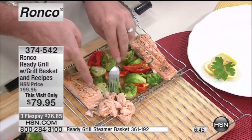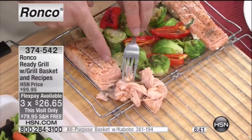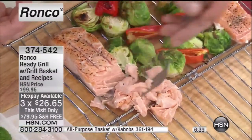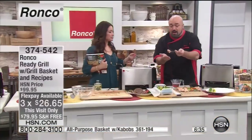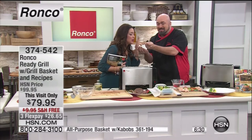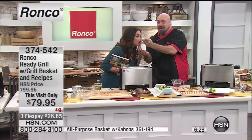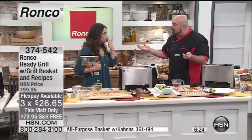Have a look right here. You can see it glisten. Guys, there's no butter on this. There's no oil on this. There's nothing. That's infrared cooking. So, Carrie, are you ready for the best salmon you've ever had? Now, I want you to blow on that. Is it going to stay on the fork? Very, very hot. This is fantastic, you guys. I'm ready. Give it to me. If you're a fish fan. Oh, my God. Is that not incredible?